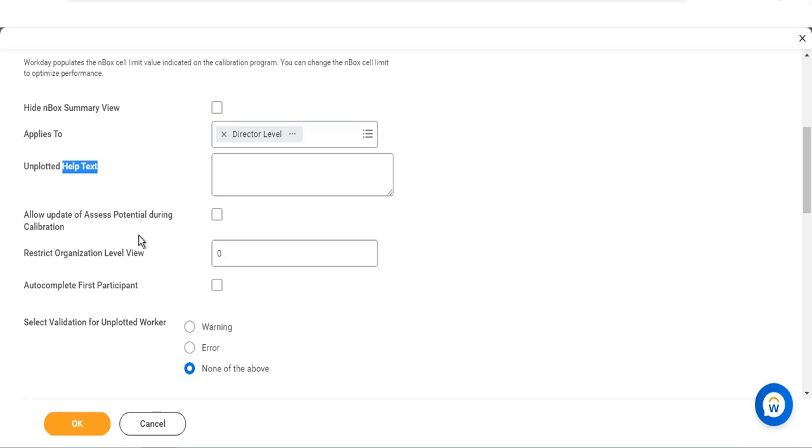If you want to update the one to whom this calibration event is applied at each and every step, you can just click on this checkbox, and an update will be sent to the respective managers at each and every step, whenever it is completed or in progress, whatever the status will be. That means whenever there are any changes, there will be an update populating.